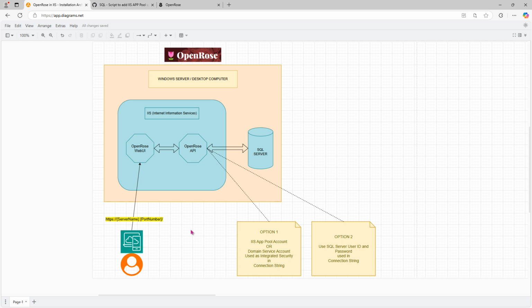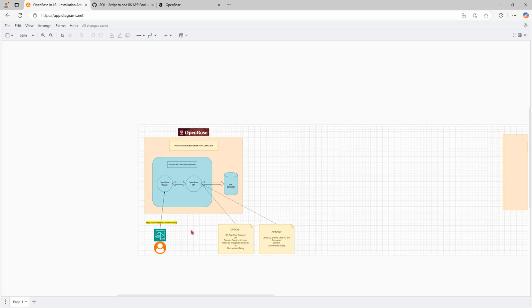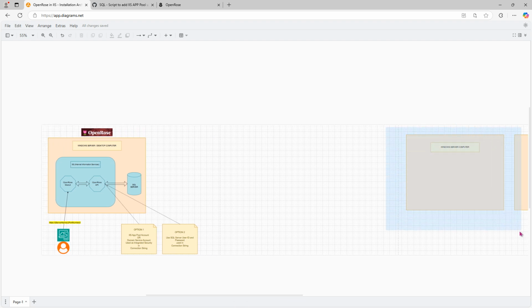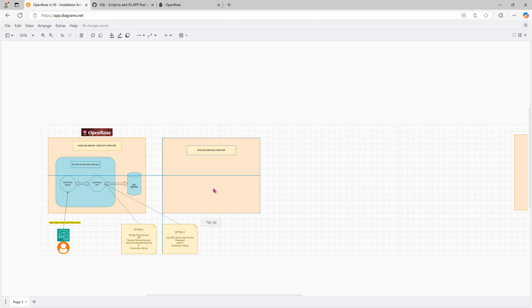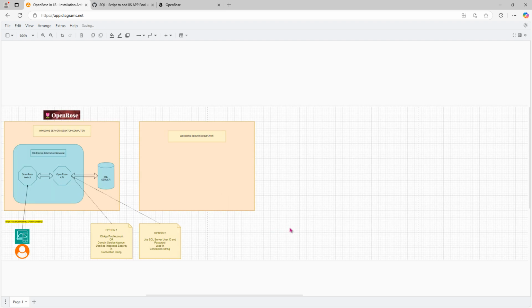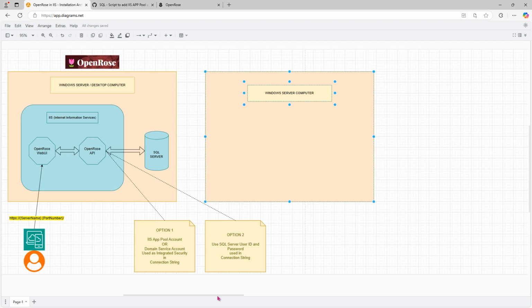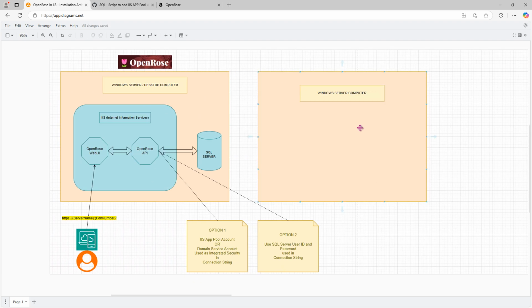With this, we covered the entire possibility of doing the deployment in a network environment on IIS on a single server. The other option is to install a separate instance of SQL Server. So what I'm going to show here is that we have a separate computer on the network, and I would like my database to be sitting somewhere else, not on the same server where my web application is sitting.